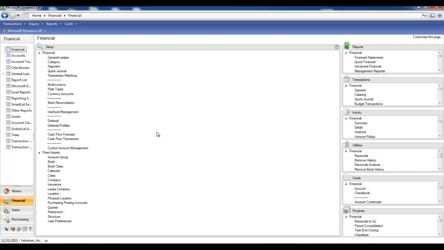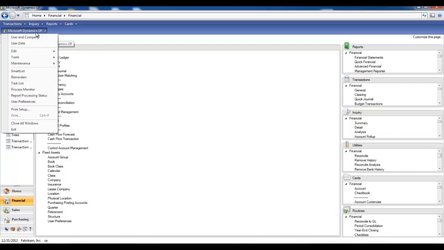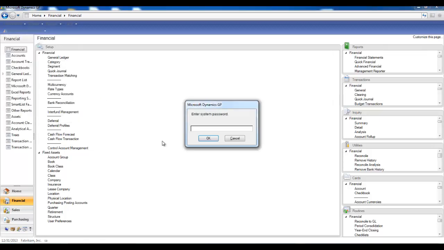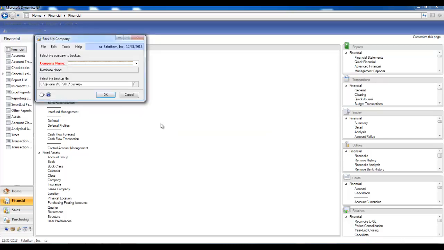To make a backup of the company database, you'll want to be on the SQL Server where Dynamics is installed. You will log in as the SA user, and then you will go to the Microsoft Dynamics GP menu and select Maintenance and Backup. You will also need to know what your system password is. In the drop-down, you will select the company that you need to make the backup for.